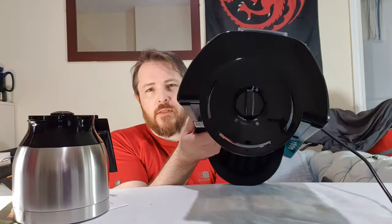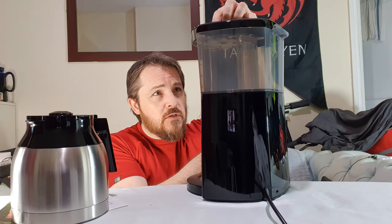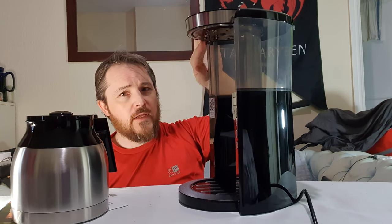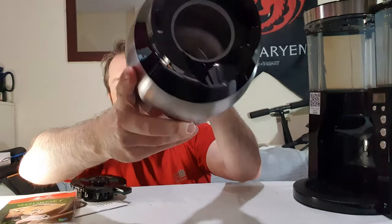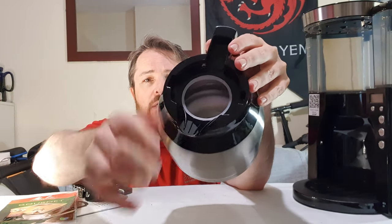It has quite a good rainfall effect, which is cool. On top there is a little dial for the aroma intensity. I'm assuming what it controls is the water flow — on the intense setting the water will flow more gradually, which I'd have to test and time to confirm. There's no hot plate on the bottom, just plastic, because we have the thermal carafe instead.